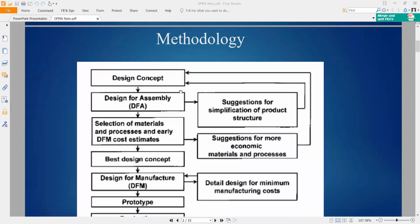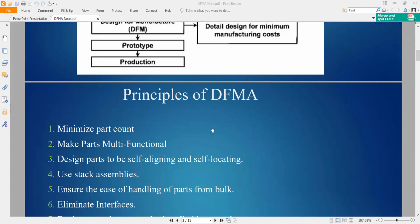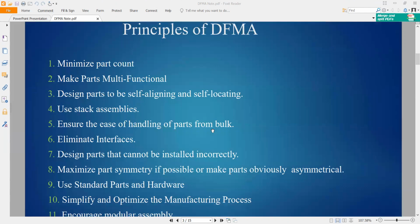So these are some of the methodologies for DFMA. This is the flow, and you can loop back to go and do it again, think again. At the beginning, for the design concept, we go through design for assembly first, then consider materials and cost in the design. Then we go to manufacturing, from the concept until prototypes. In the design process, we can also resolve the structure and consider the economics and materials again and again. So there are 11 principles for DFMA.